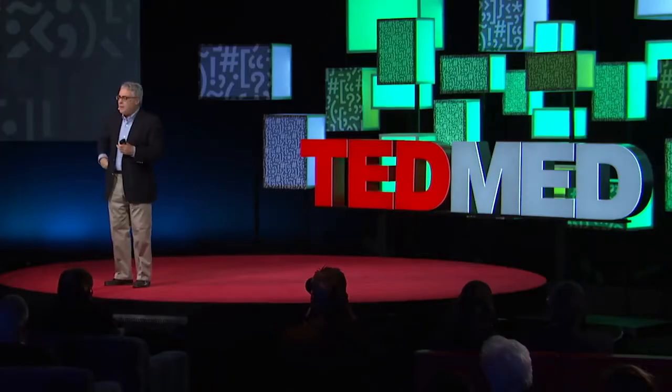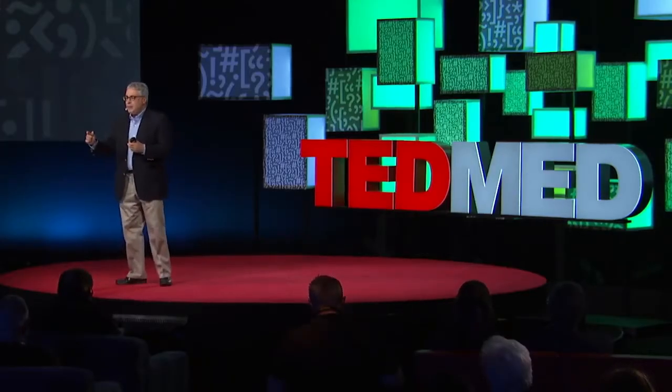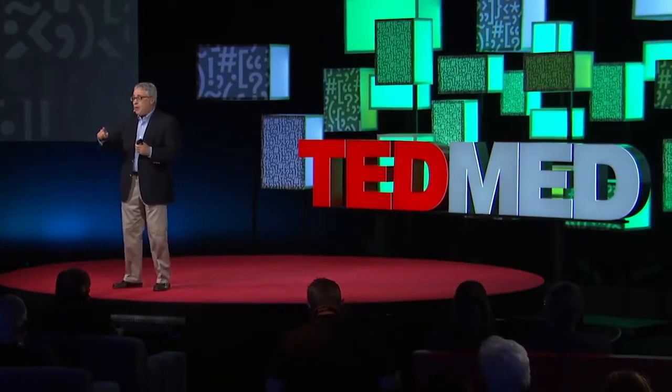One of the side effects is that people with diabetes, if they're on Metformin as compared to other drugs, have 30% less cardiovascular disease. If they're on Metformin, they have 30% less cancer. If they're on Metformin, whether they are diabetic or not, they have less cognitive decline and less Alzheimer's.